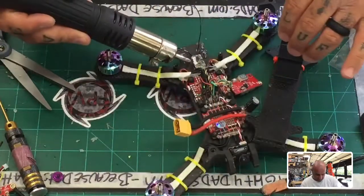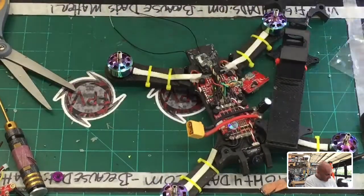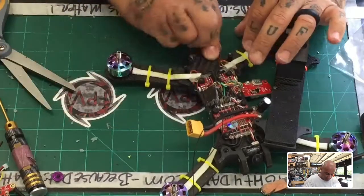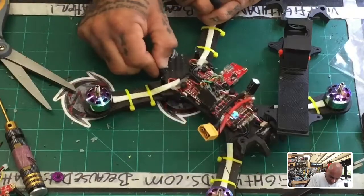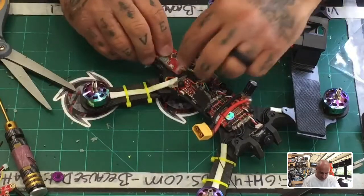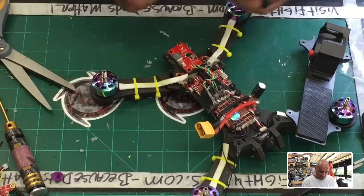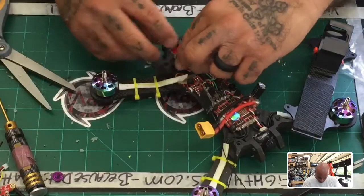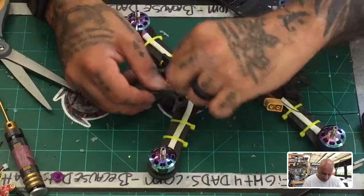That is hot. Come on. There we go. So now what I'm thinking is we'll find a place for the receiver, but for right now it looks like the bottom part of this frame might be the best spot for the VTX, right? So like right here, that may work, and if that's the case, this could very well sit like this perhaps, and that opening might line up, but we'll see.